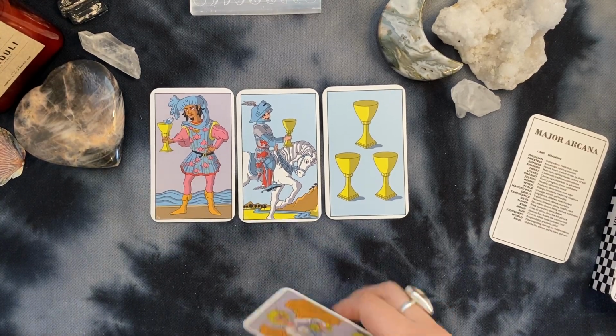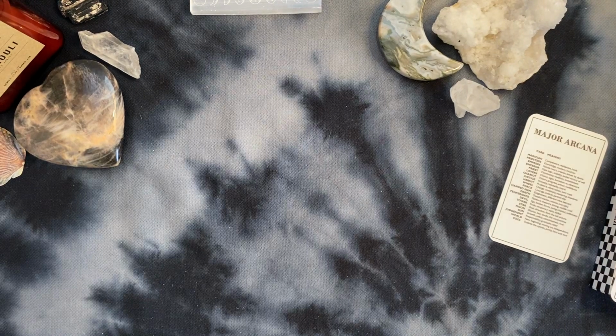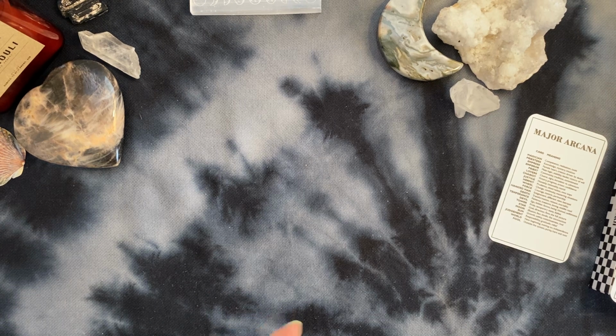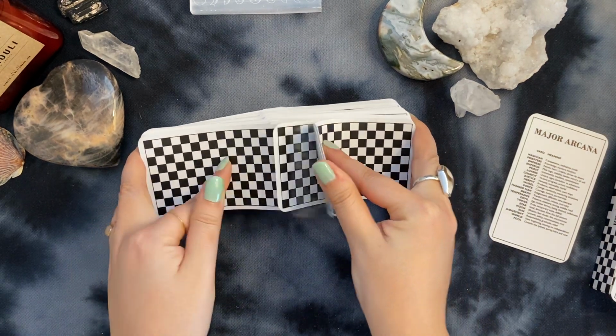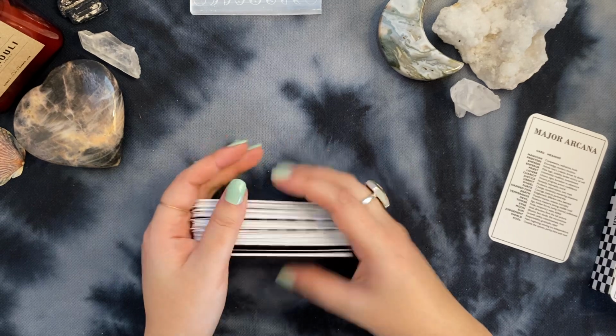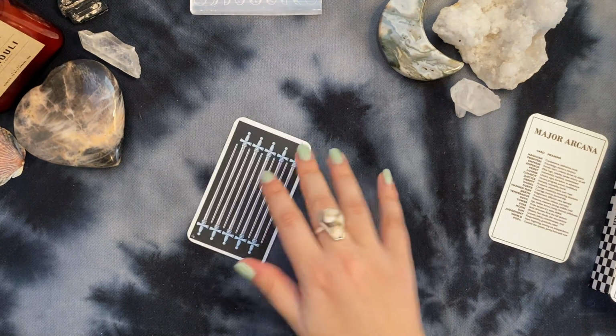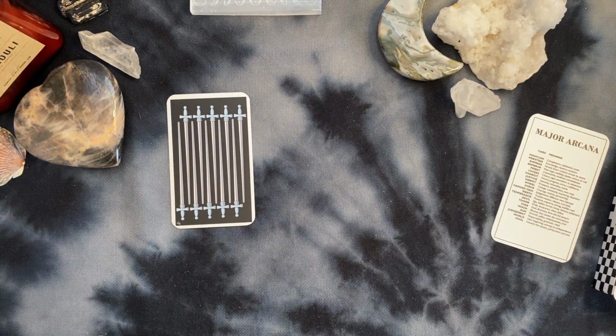Let me try shuffling again because I'm curious if I get a bunch of swords and wands without a Roman numeral or a number, if that might take me a bit longer to read. Let's do another really good shuffle. That bridge feels really nice. Okay, so this one popped out. So already I'd have to count. So it looks like 5 and 5, so 10 of Swords, which you can kind of tell with the black background that the energy is a little bit darker, a little more ominous or heavy.